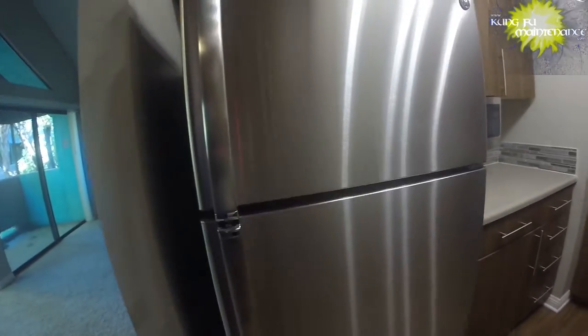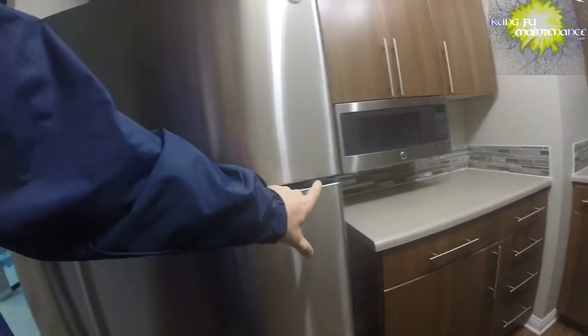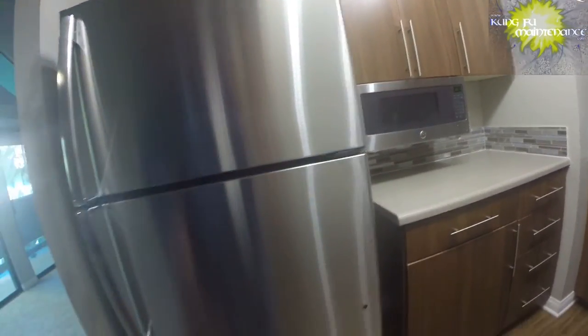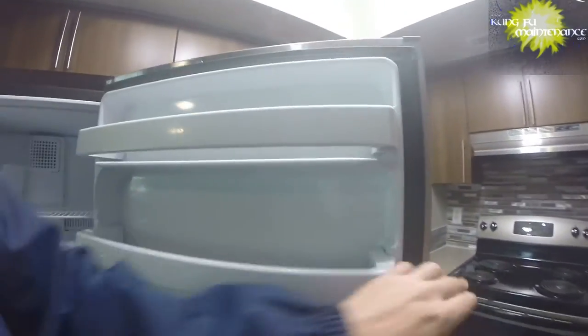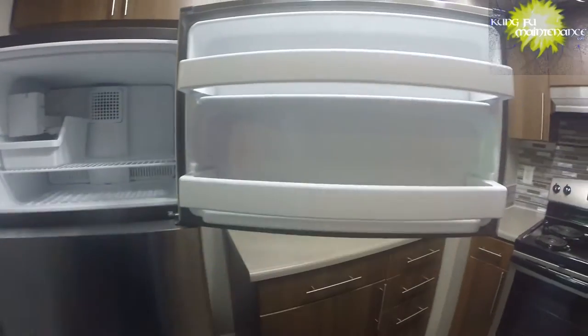The most often thing that people miss is forgetting to change these brackets from the bottom, from the right side to the left side, or vice versa. This kind of prevents the door from opening too far. It allows it to stop at a particular spot. That's what I see the most people miss.